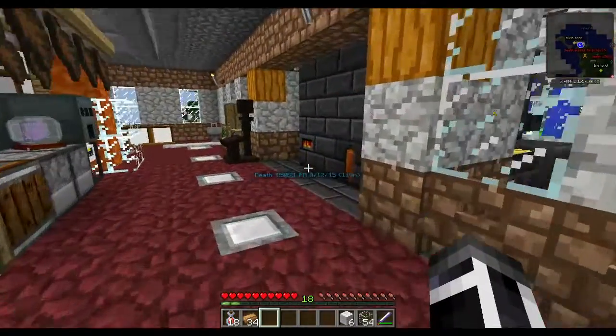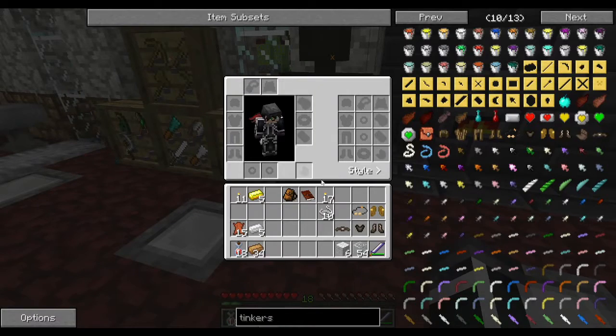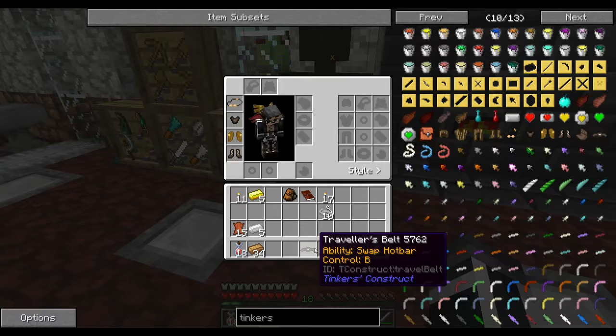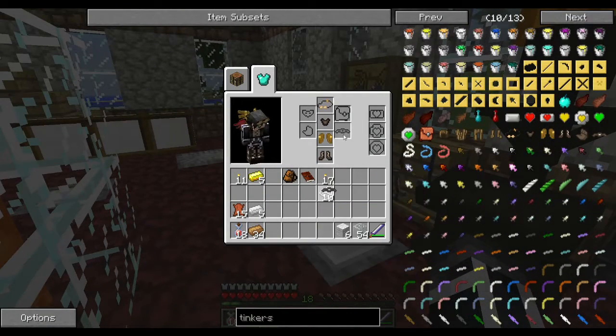Oh, check this out. I want to show you how cool this looks. Thank you. And we put that. Huh. It's not going to give me access to the belt? It gives me access to the glove, but not the belt. That's weird. Normally it goes... Well, where the hell is it supposed to go? Oh, it has its own area.